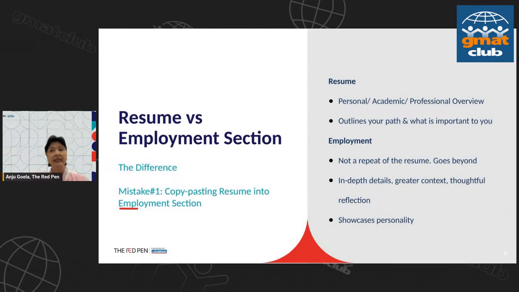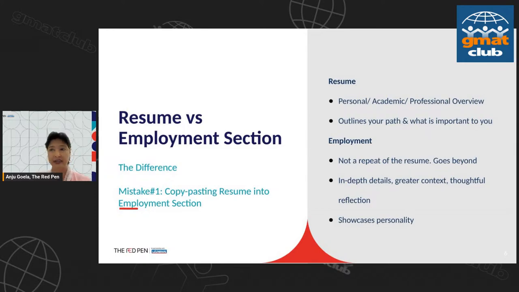Now, what the resume does is it shows a clear career progression, showcasing your roles and responsibilities and how they've evolved over time. Ideally, it should complement the information provided in the application form and provide a concise overview of your career trajectory and your qualifications, along with, of course, as I said, any additional information and your leadership initiatives outside of work.